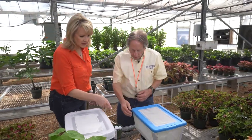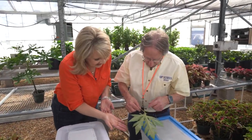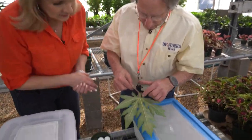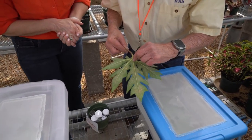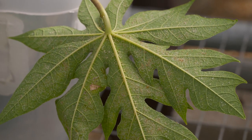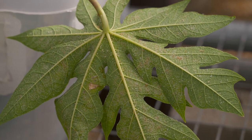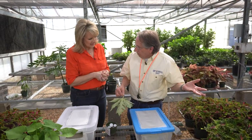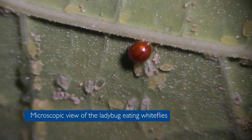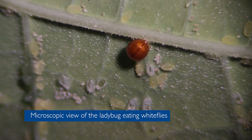And you have an example of whiteflies, right? Yeah, because I've seen these on plants before but didn't know what I was looking at. A lot of the little tiny things are whiteflies, but you can see there are some little yellow things there — they're a little bit bigger. Those are the pupal stage of that little beetle. All of these are going to turn into beetles and they've run out of food here, so they've got to look through the greenhouse. They're like little scouts — we send scouts out there to find the bugs. These things do our work for us.